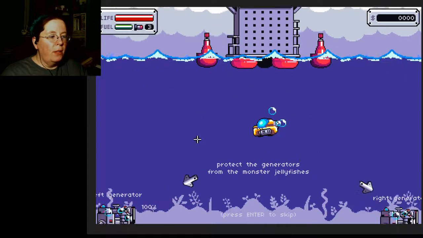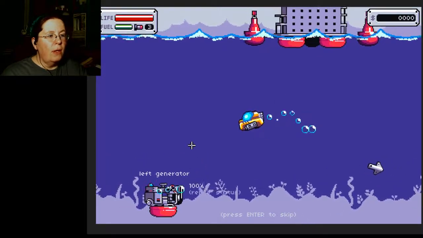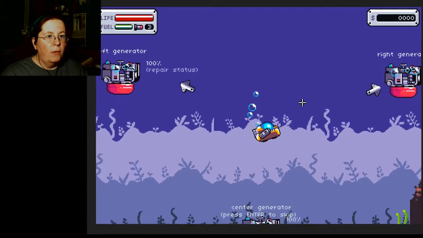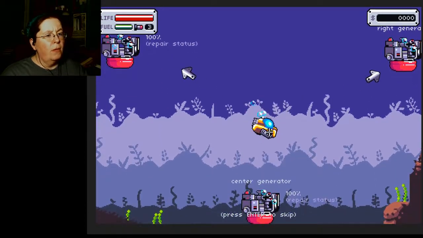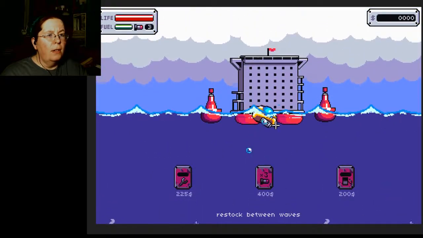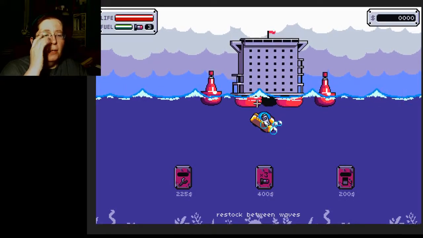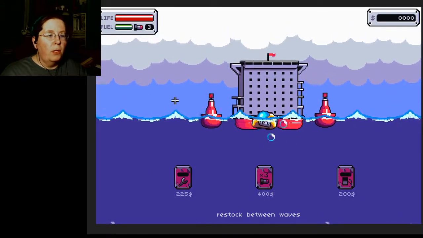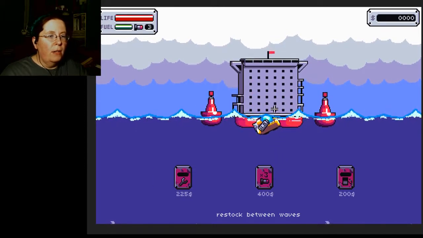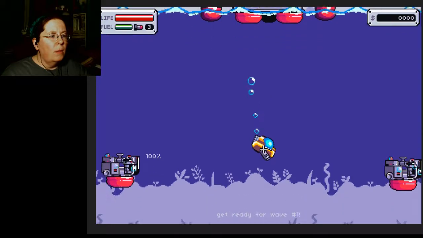Okay, so basically, I am a submersible, and what I do is I have to protect three generators, two on the left and right, and one in the center. Up above is where I get to restock, so I can earn money to purchase options. Apparently, it's just like the real world: you can defend, but you have to pay money to repair. So, coming back down.